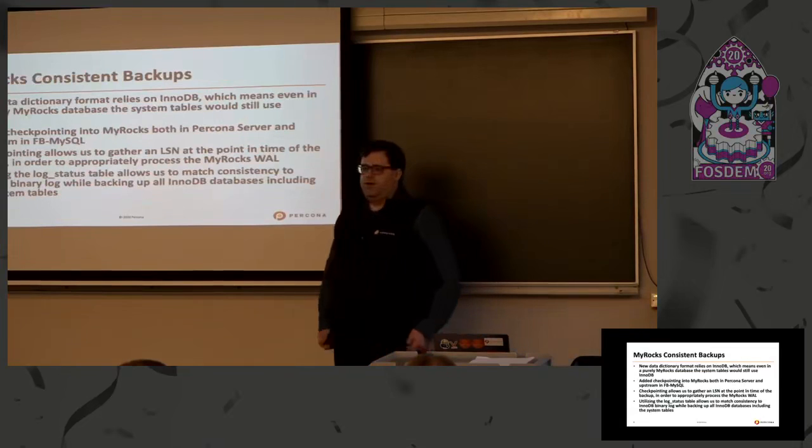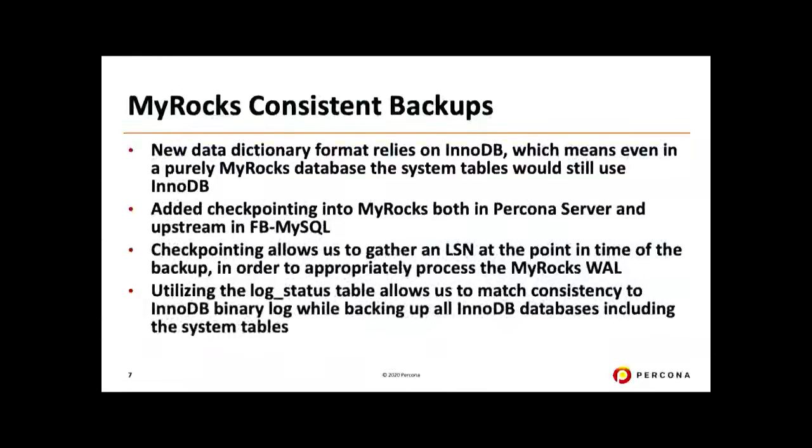Another recent development is we added support for multiple engine consistent backups. The engine we added support for first is MyRocks. There's the ability to add other engines in the future. One of the things we did this for was, again, because the new data dictionary format in 8.0 relies on InnoDB. So your system tables are actually stored in an InnoDB table. Even if you have a database where all of your tables are based on MyRocks, you still have to back up the system tables from InnoDB. So you have to have a backup that's consistent to a point in time with both InnoDB and MyRocks together.